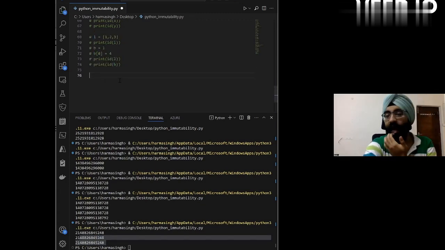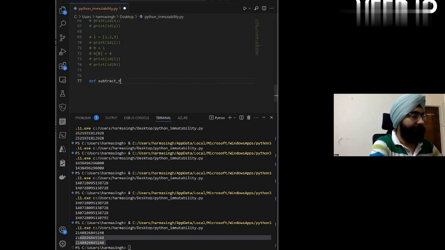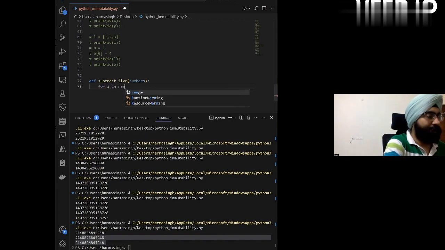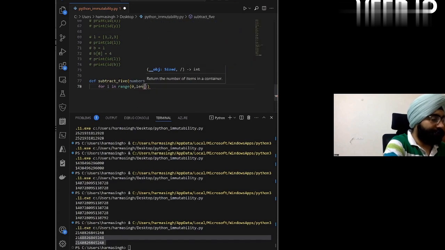Now let's look at functional arguments. Let's say I have a function subtract 5, and it takes a list numbers as a parameter. What does it do? It subtracts 5 from each value in that list. So for i in range 0 comma length of numbers, we iterate through the list.